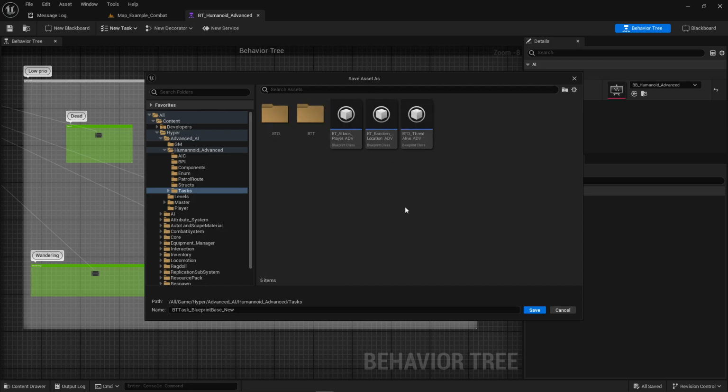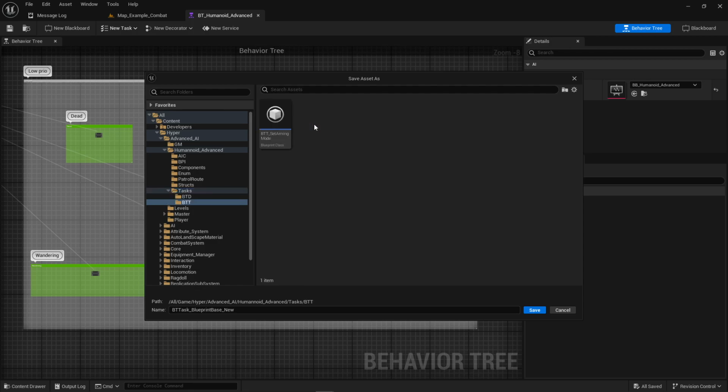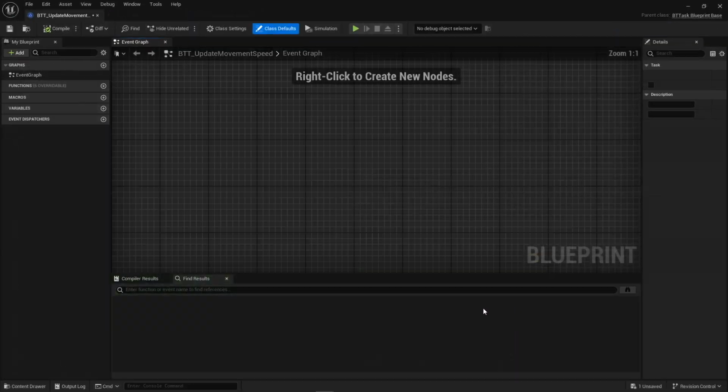This goes in BTT because it's a task. This task is then the update movement speed. That is this one. Save it. It will open.